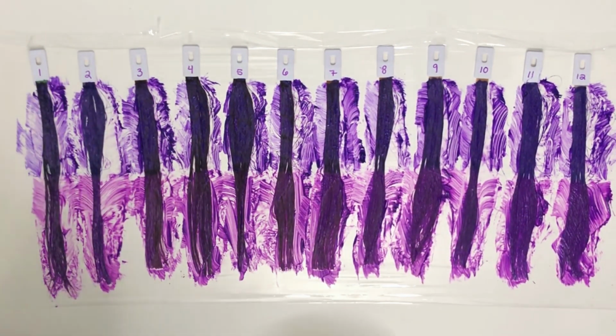I'm gonna let them sit for about 3 hours just so they have some time to really absorb the color. I will then rinse them out, and when they're dry, I will meet you back here and we can do some comparisons.